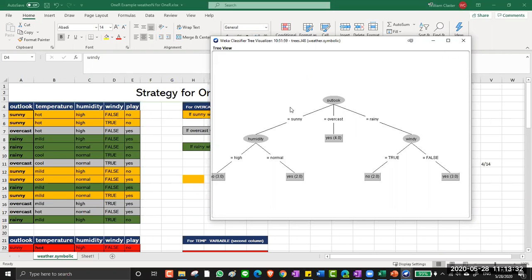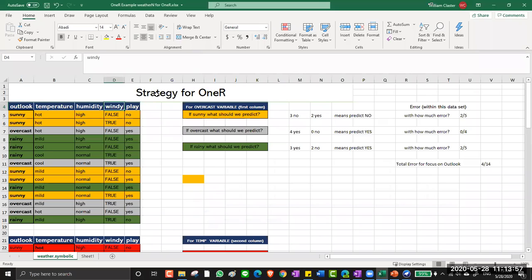Okay, so we're separating the data into kind of pure sections. Okay, is this clear? Sort of. So you can go back and listen to this again or think about it again to make sure that this makes sense. Okay, so that is basically how OneR works. And from there you can see how J48 works. Okay, any questions about this?